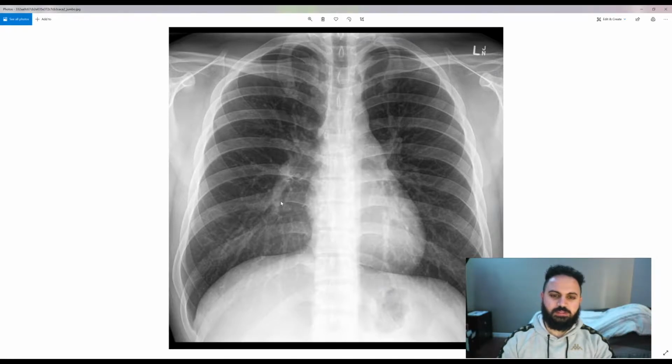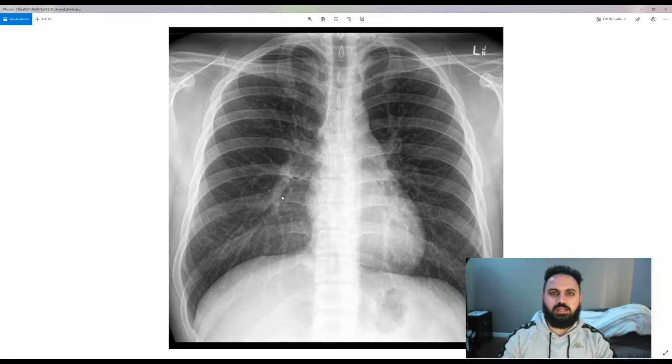Alright guys, so today we have a normal chest radiograph that I want to go through how I interpret. We're not going to go into super details about the entire approach because there are multiple approaches out there that you can read about on your own time. I'm going to go through how I approach a chest radiograph and the things I do to make sure I don't miss those hidden corners or those missing areas. So why don't we get started?